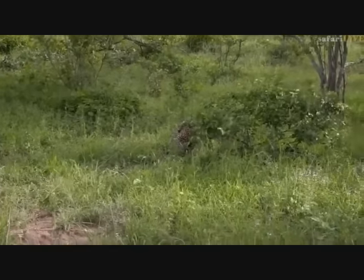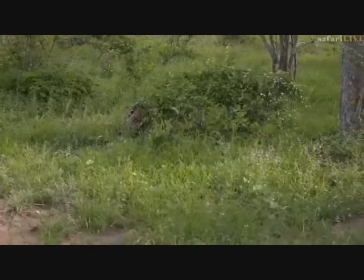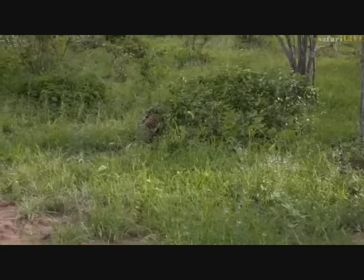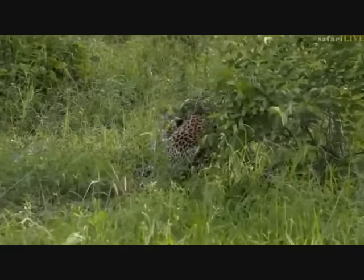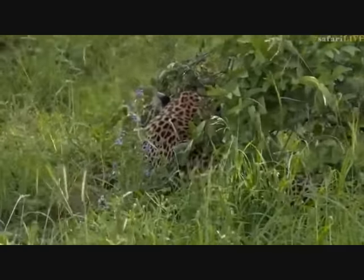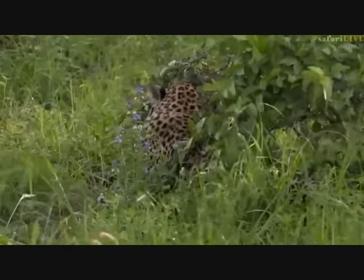A little bit of sun breaking through at the moment, but that leopard's still very well hidden in the shade. At least he is moving around. I mean, I have been in some leopard sightings, and some of you actually asked the other day about the Anderson male and if I had seen him. I can't remember who it was who asked, unfortunately. I do apologize, but he asked if I'd seen the Anderson male in one sighting.